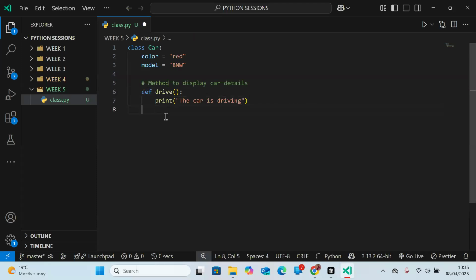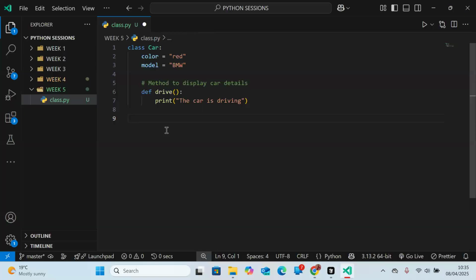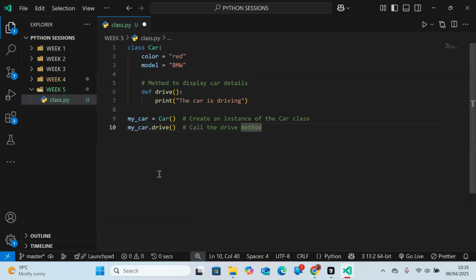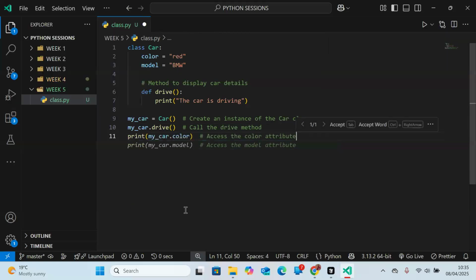So once we write this, what we can do is we can assign my_car is equal to Car. Okay? my_car dot drive. Then over here we can print my_car dot color.